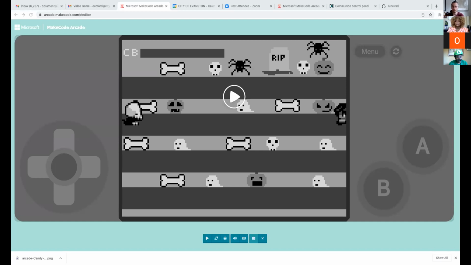All right, so this game is called Candy Ghost. And the premise of the game is it's a Halloween game. So there's someone dressed up like a ghost and they have trick-or-treaters descending on them. And to get the trick-or-treaters to resume trick-or-treating, they shoot some candy out at them. So we're going to look at it.